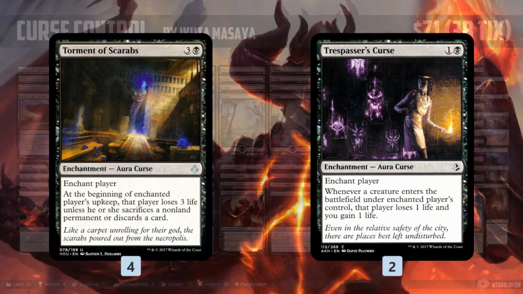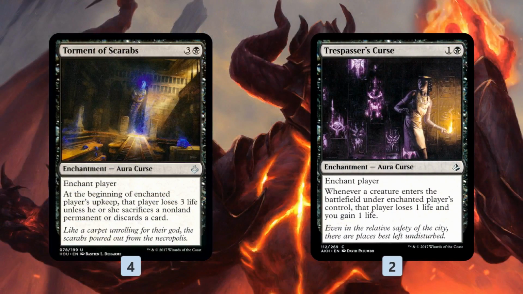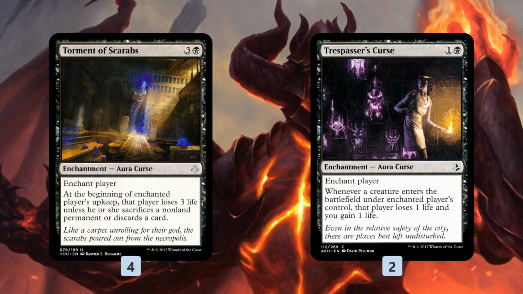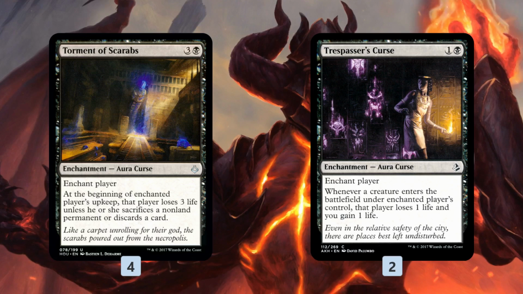So Curse Control is built around two curses, Torment of Scarabs and also Trespasser's Curse. The basic idea of this deck is to stick a Torment of Scarabs, maybe two if we get lucky, and then do everything we can to support Torment of Scarabs in winning the game. Basically, we want to get cards out of our opponent's hand. We want to keep permanents off the battlefield, which forces our opponent to take a Lightning Bolt to the face on their upkeep every turn, and eventually that's going to just grind our opponent out of the game, or that's the plan at least. So Torment of Scarabs is basically our primary win condition.